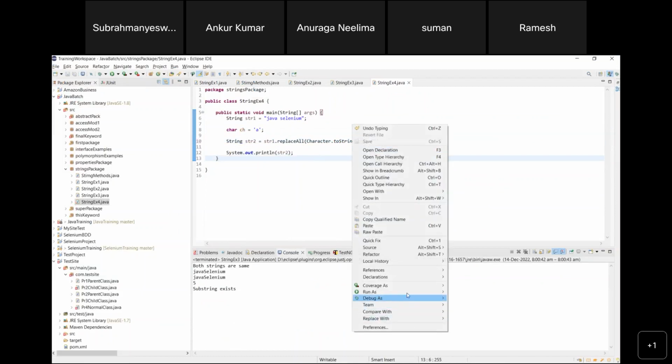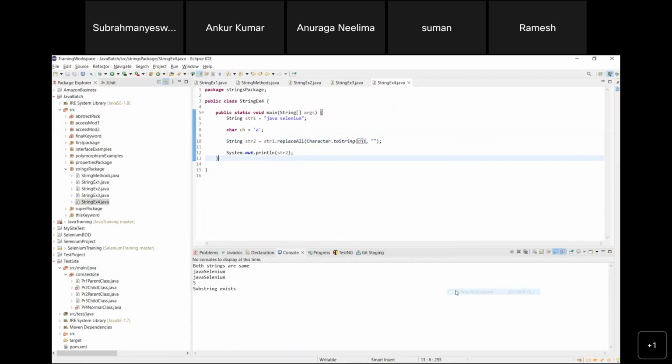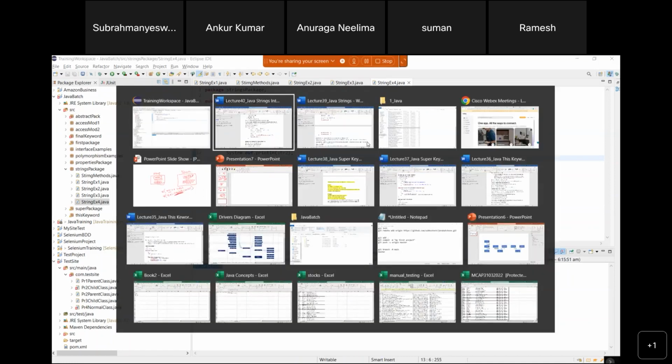If I run this Java application, JAVA, right? So A is removed now: JV Selenium. So for removing a character, first we have to convert that character to a string, that is Character.toString. Okay, fine.